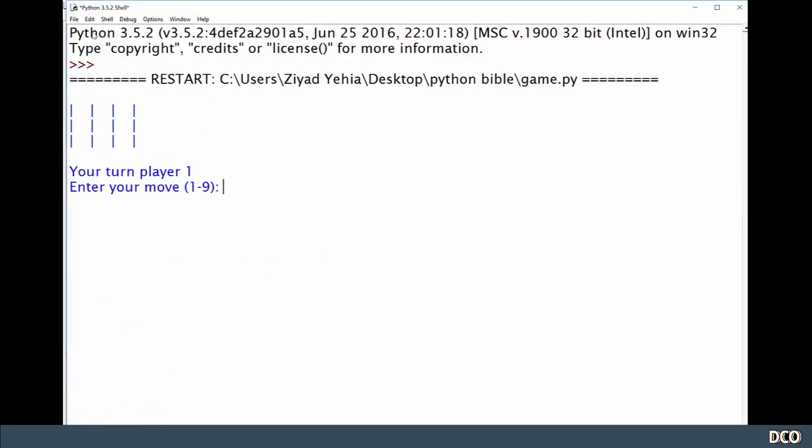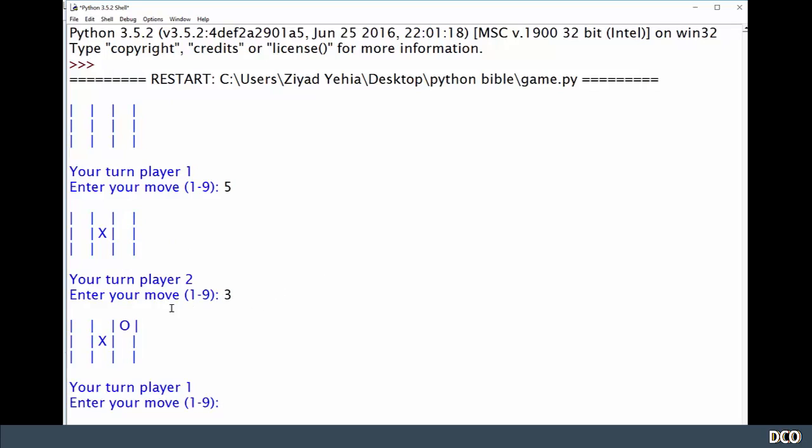Now when we run this, okay, it says your turn player 1. We can see that it's moving. We can see this working, right? So let's start with the X, go straight in the middle. Popular tactic that. It's going to say your turn player 2. Let's say we want to move up to the top left. Or top right, sorry. And there you go, actually. So we can see that that is working fine.